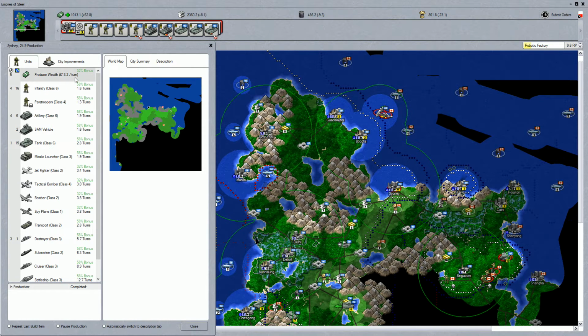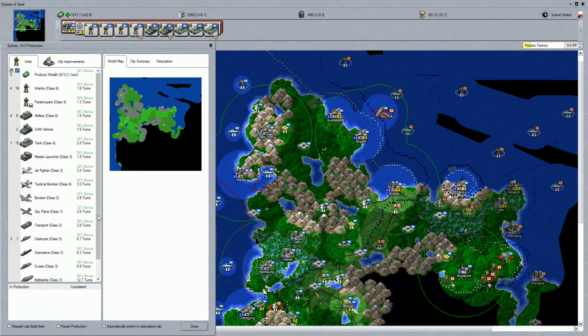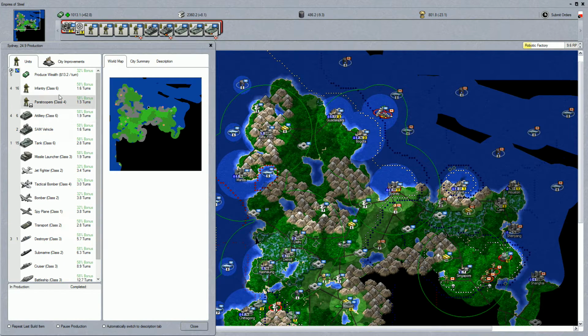Now that I've captured Sydney, let's see, does it need to rebuild anything? It doesn't look like it. I can either have it produce wealth, or I think I should have it produce me more missile launchers and artillery. And you know what? Let's just build a whole unit here. A whole military.